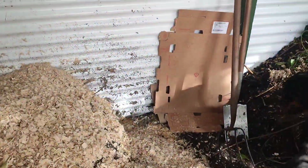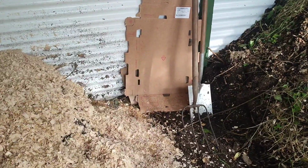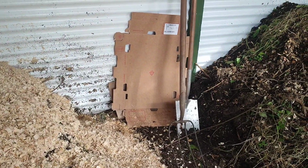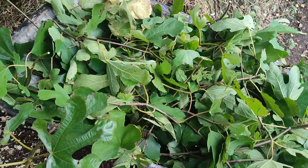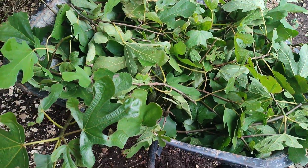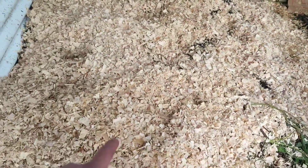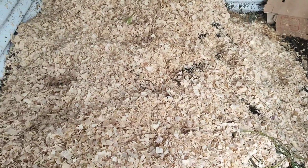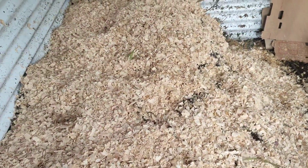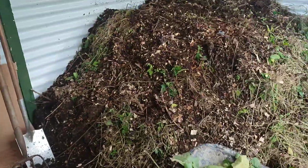So basically, if you want to do a compost bin or heap, put in your brown material, cardboard. Just take all the sellotape off, stickers and stuff, let them break down, and just layer your cardboard, then layer your green stuff, leaves, grass, these soft branches, they'll break down. The wood shavings are going to take longer, but they're very light anyway, and the more you mix it up, the faster it's going to break down. So just layer like a cake, green, brown, green, brown, green, brown, green, brown.